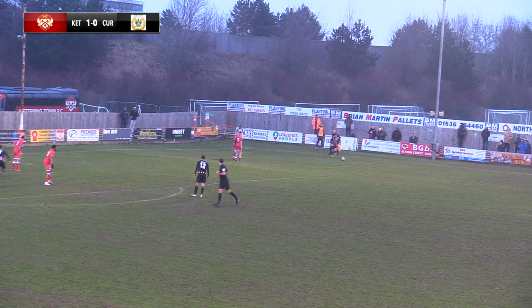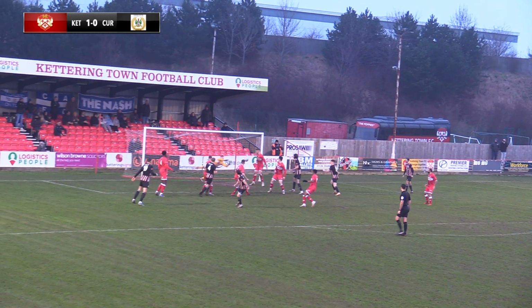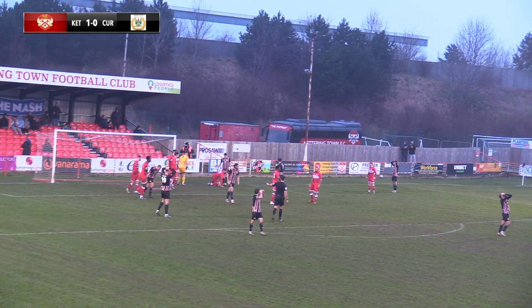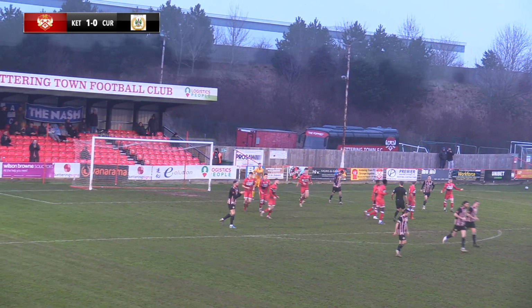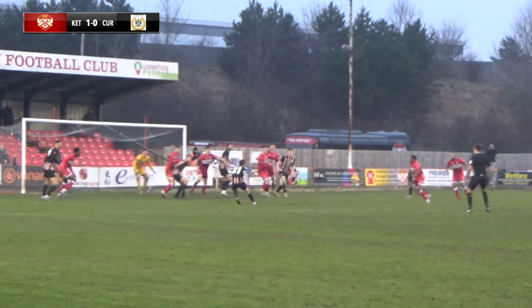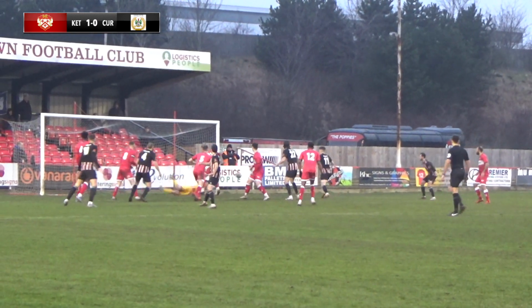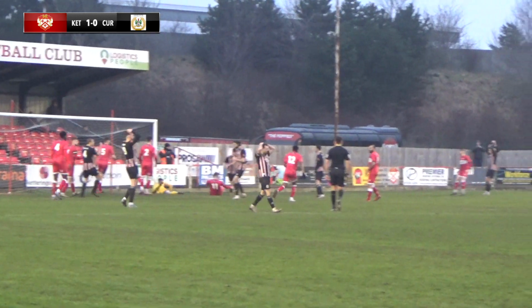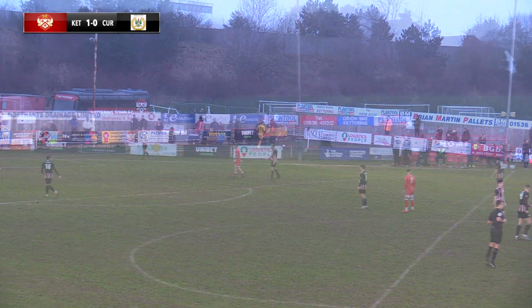Barton is quite a tall player. In comes the ball, it comes in low, flicked on. There's a chance here for the 21, he puts one in. Brilliant save! A fantastic save there from Smith. Full stretch, parried the ball away. It came out and the resulting shot was hit behind the stand, but a fantastic save from Jackson Smith. Second decent save he's made this afternoon, and a really good start for the Nash.